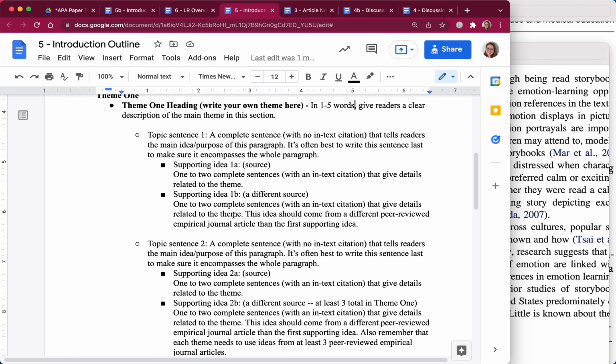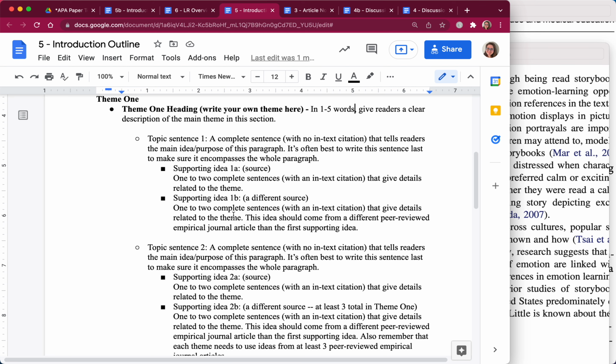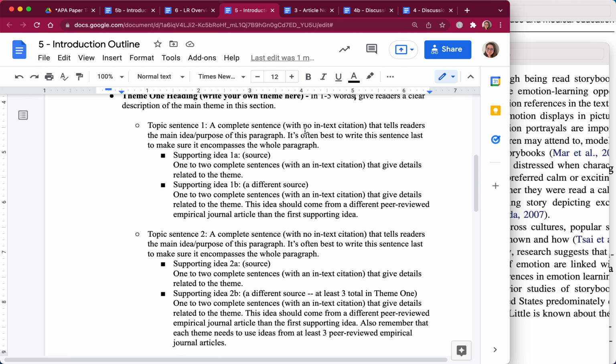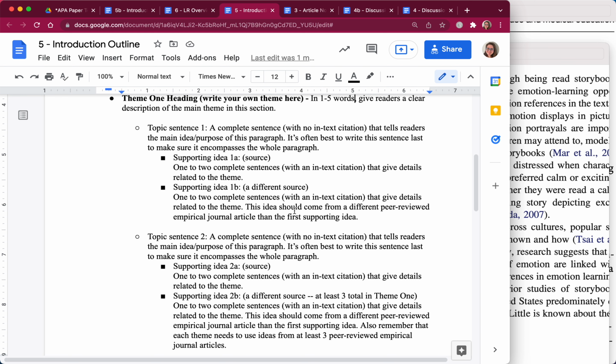So in your concept map, you figured out 3 sources that would go with each topic, with each heading. Now you break those into specific paragraphs. So you'll want to have at least 2 different sources in each paragraph, and make sure that you still have at least 3 total for each heading or theme. And the reason I'm so persnickety about this is because if I don't require specific numbers to be hit, what I find is that even my best student writers tend to give me a serial book report, which is a series of summaries of individual articles.